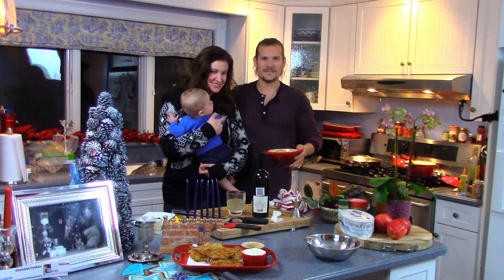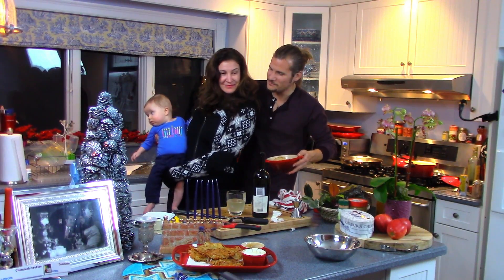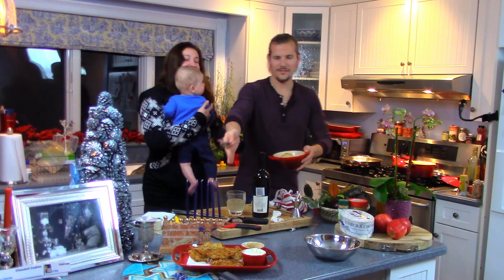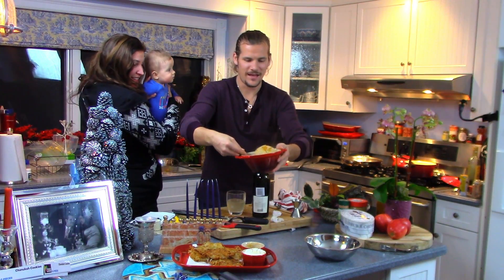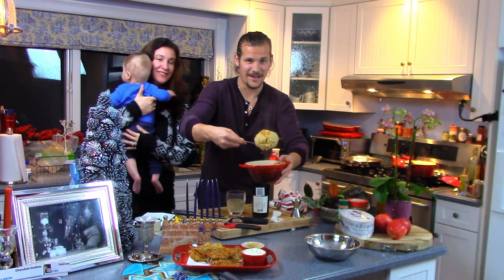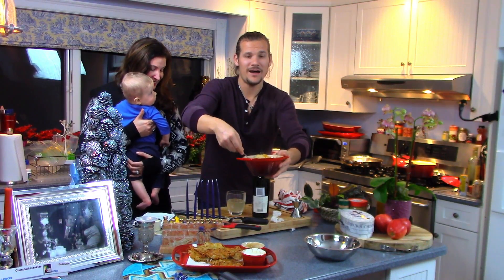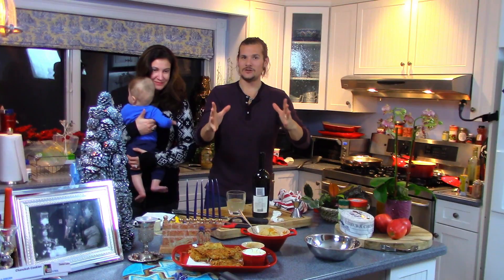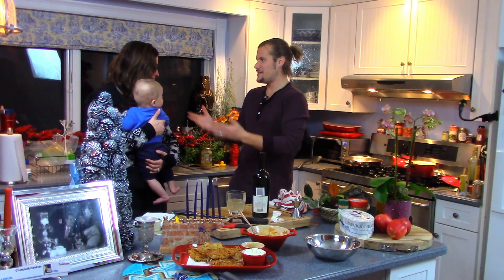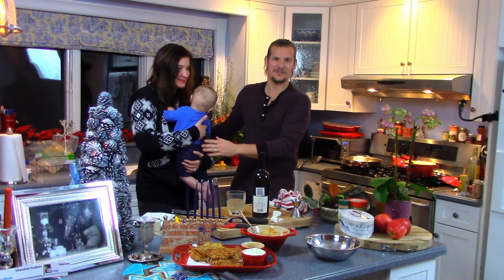We're all here together in Daddy Guy's Kitchen to kick off our impromptu Hanukkah celebration. We have our wonder of wonders, miracle of miracles — my little guy, our little shmoo here. We have our latkes piping hot out of the oven and we have our matzo ball soup. I don't know what to tell you about this matzo ball, but this is definitely a Daddy Guy-sized matzo ball — make yours smaller if you want, but as for us tonight, we're going for the glory. Happy Hanukkah! Season's greetings to you all. There are still two nights of Hanukkah left, so it's not too late. It didn't take much to pull together a wonderful reminder of the miracle of this season — a wonderful last-minute Hanukkah celebration.